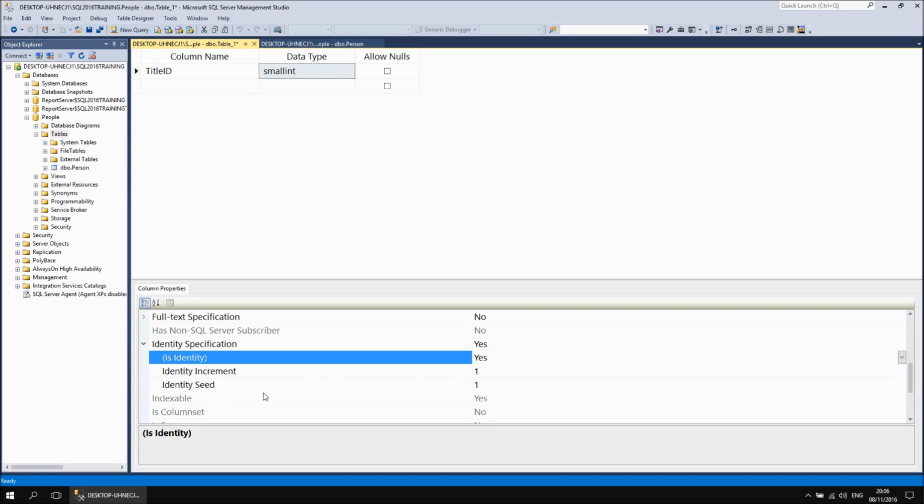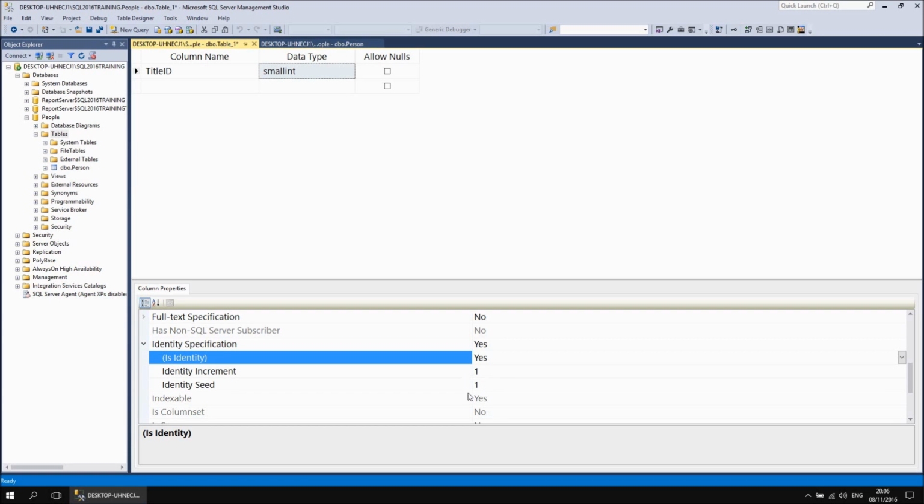So seed represents the first number that will appear on the first row of data you add to the table, and then increment indicates how much the value will increase for each new row that you insert. In the real world, I've never seen any reason to use anything other than 1 and 1. One of the ideas behind the ID columns is that they should almost be a meaningless value to you. It's not important that you know what these numbers are. This is a value used by SQL Server that eventually we'll use to join or relate the two tables involved.